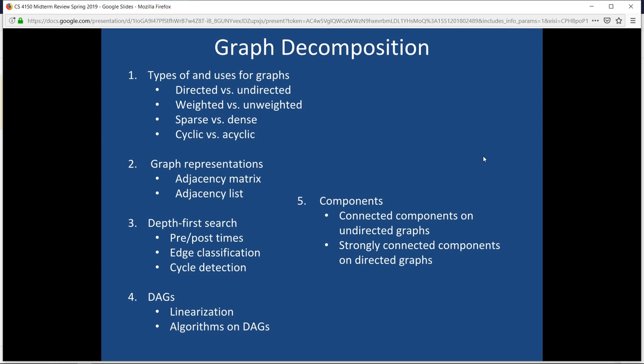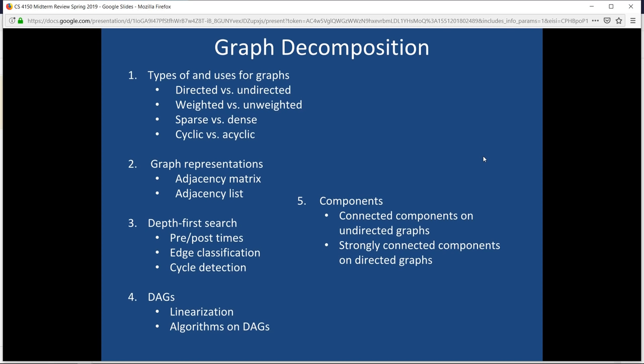Okay. So those post times are just used when we're going to do a depth first search on the original graph to find the strongly connected components. And those post times govern how we make arbitrary choices. Where we choose to start each explore is determined by that. So yeah, you need to know the high points of the algorithm.